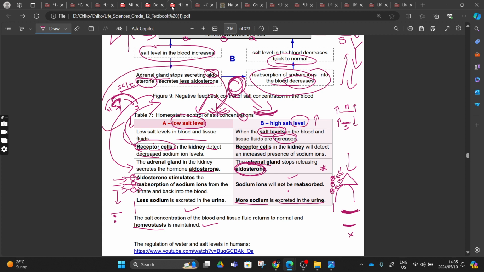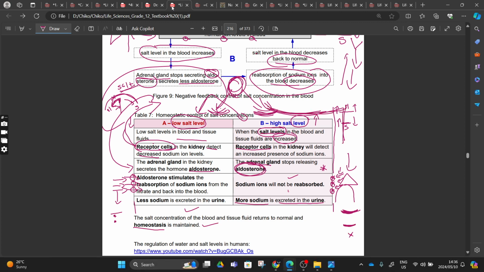So we are done, guys. We did an example of this. Here the salt is coming up, right? The salt level is going up. This is the side inside. So the adrenal gland is going to stop the releasing of aldosterone. So we'll have to close this side. This blood is going to pass here, and then this side. The water is going to pass here, then this side. So we want this water to pass.